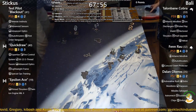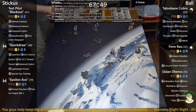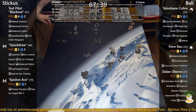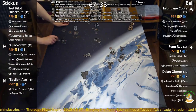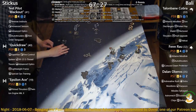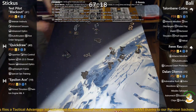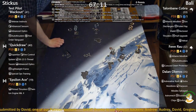I'm going to attempt a target lock on Fenrau. Oh, there's going to be shots fired. There was a firefight! So there is my X on you, sir. Test Pilot Blackout is going to advance sensors focus and do a bank 3 as well. Too far away. All right, that's fine. Epsilon Ace is going to do a hard turn three.